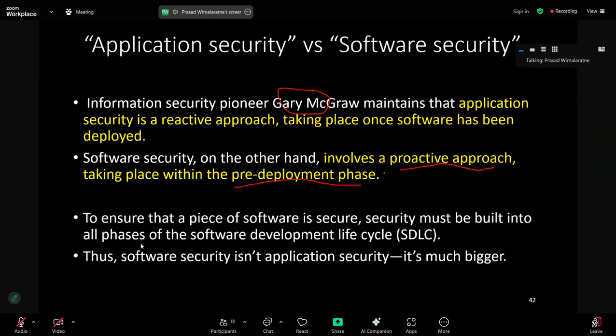What do you mean by a proactive approach? Before security problems arise, we try to do things earlier in the life cycle: secure requirements capture, secure design, defensive coding, likewise. Whereas with the other one, we just go the traditional way and then try to fix it. So that's the emphasis here. If you look at the book and the other reference from the Pittsburgh link I showed you, that will open your eyes to what we talk about here.